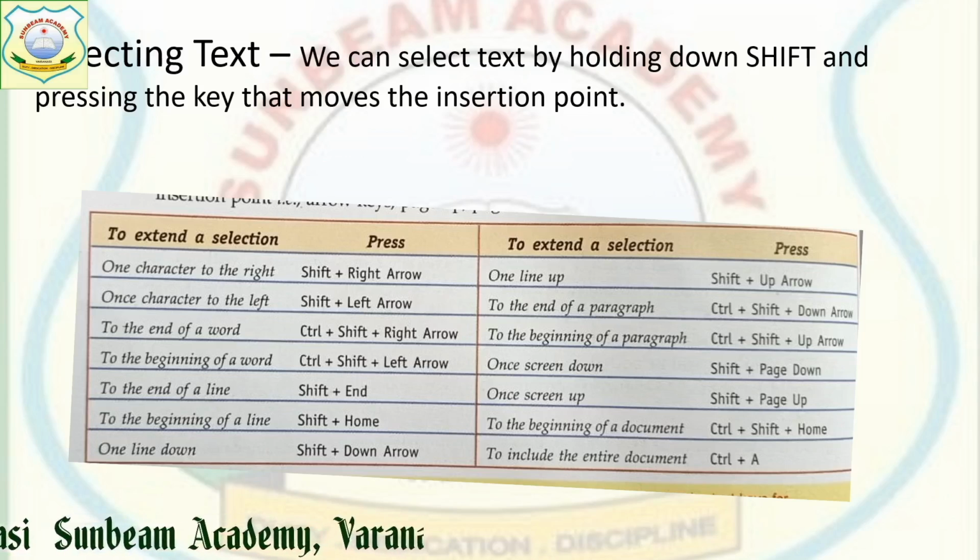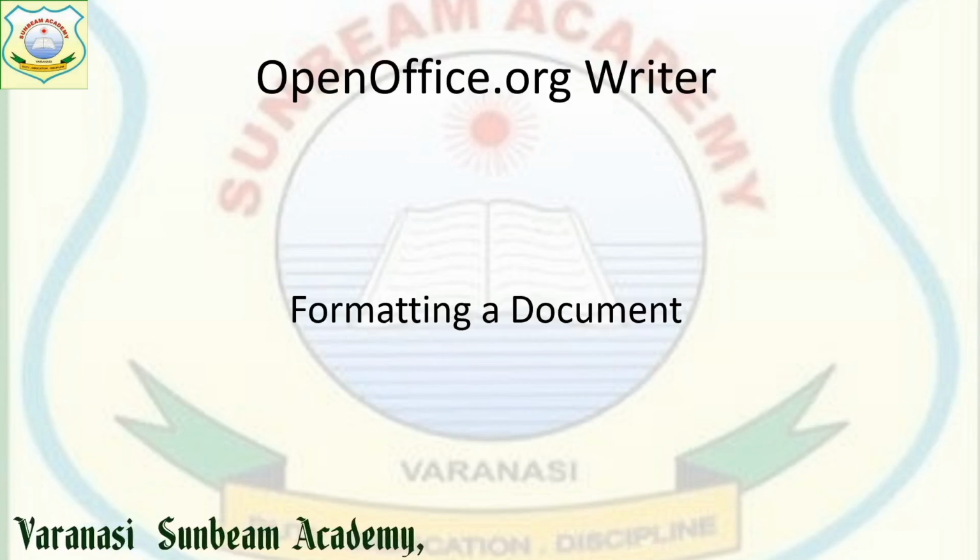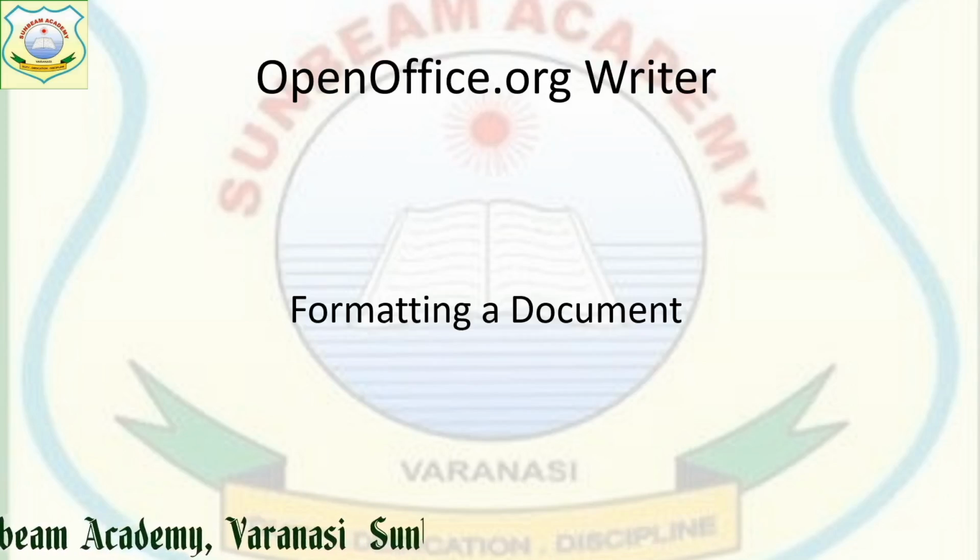We are going to learn about formatting a document. What is formatting? Formatting is the general arrangement of the text. In this we do character formatting, paragraph formatting, as well as page formatting. In this we give different font styles and sizes, we can change case, we can change the color of the font, and we can align our text.